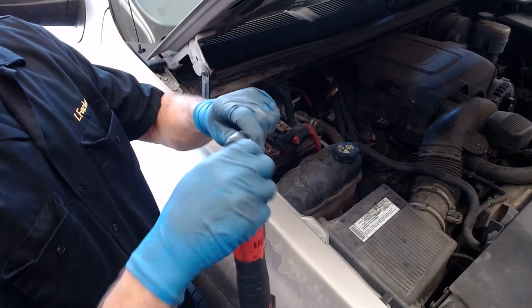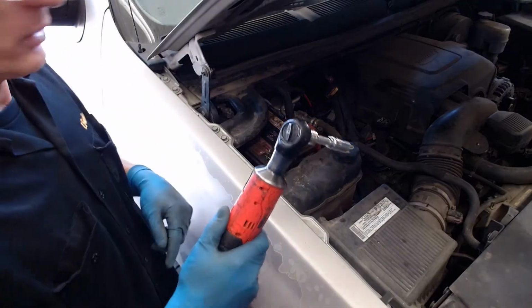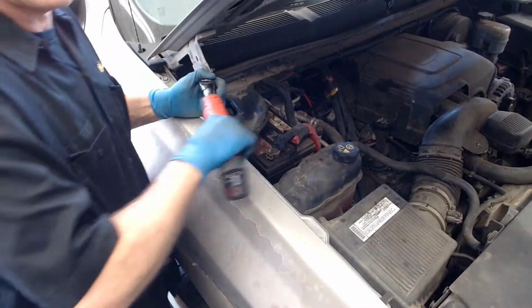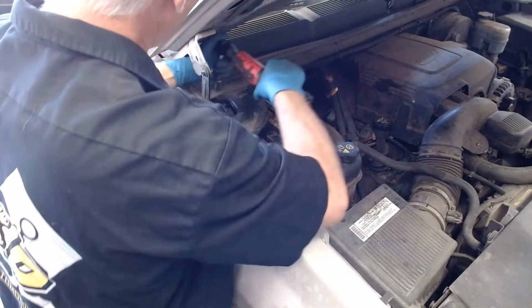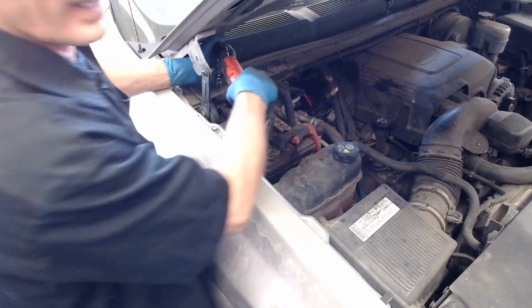So once I put it on, it snaps on. And it's going in the tightening direction, which is clockwise. So I'll flip the switch here, go in the counterclockwise direction. And I'll first use it as a manual ratchet and break these loose. Break these loose here. Break these loose here. And our whole goal here is to show you how to service a battery properly.